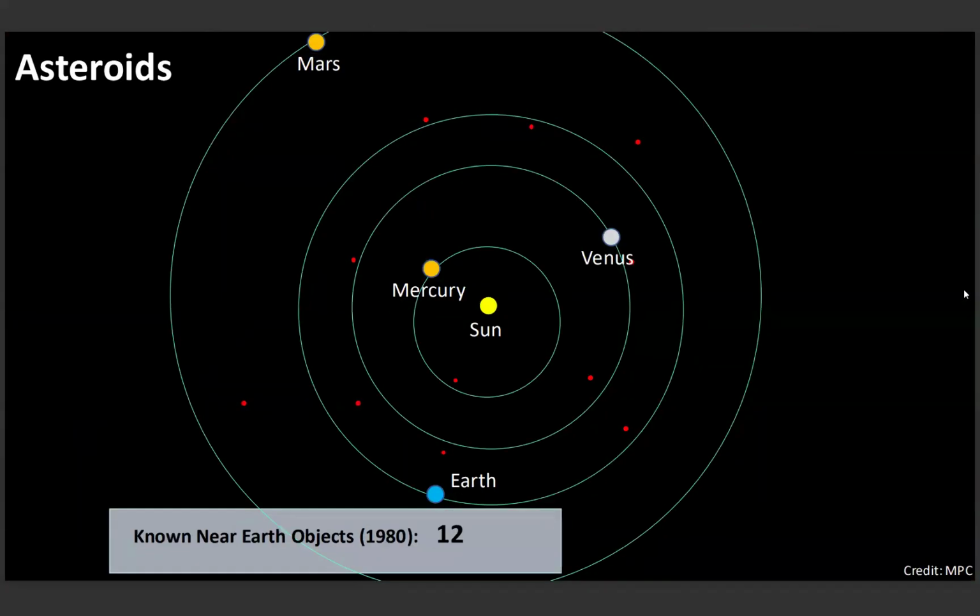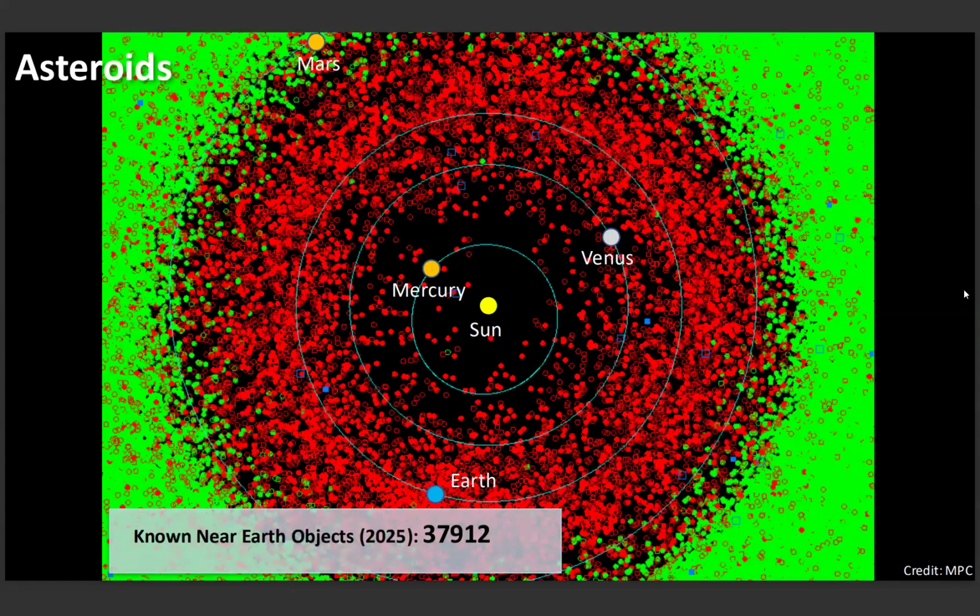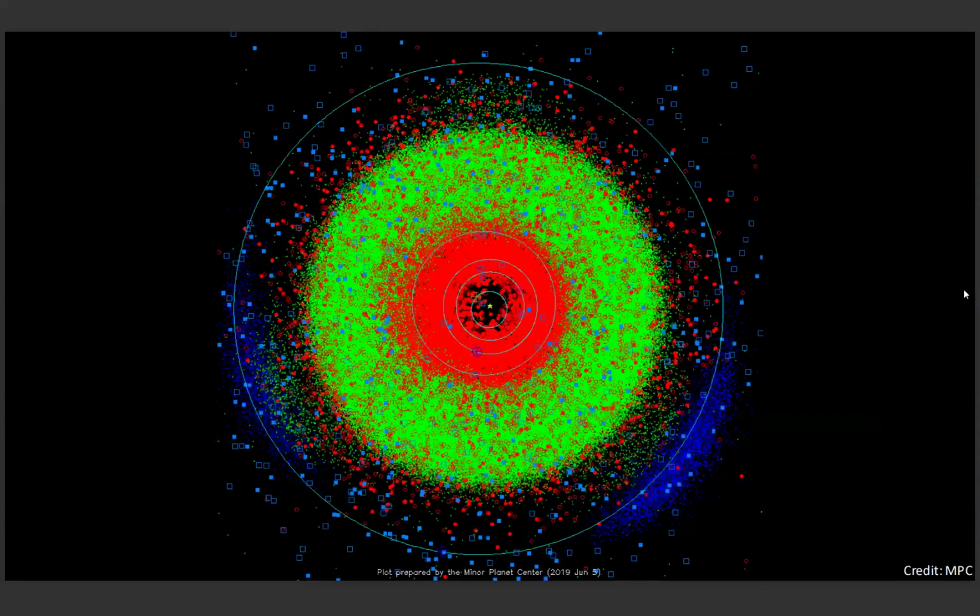When I first started getting interested in asteroids, near-Earth asteroids, we knew about 12 of them, and we were wondering which ones would be best to visit for mining and things like that. Now we know about 38,000, and another dozen are discovered every week. Big survey telescopes on the ground and in space are going to turn on in the next 2 years and really fill in the gaps. So some of these asteroids that are being found are easier to get to than the moon in terms of energy. That's the full range all the way out to the main belt and Jupiter.